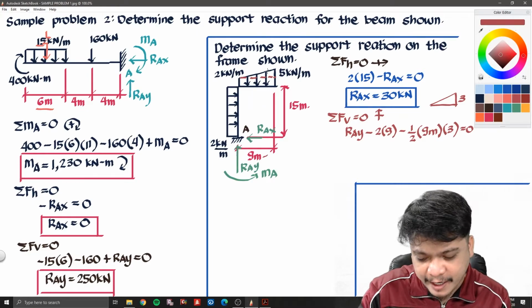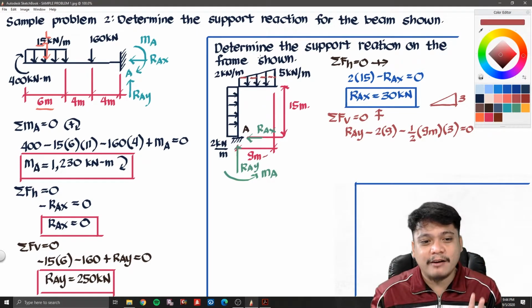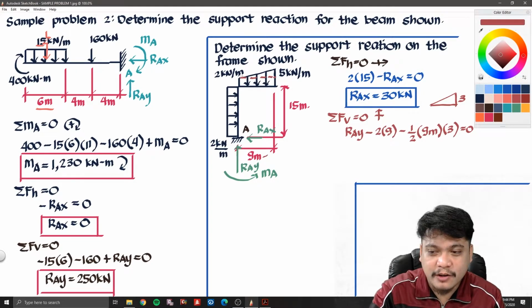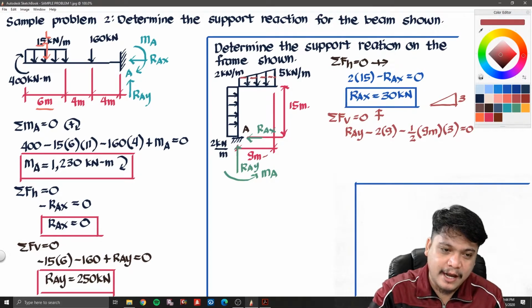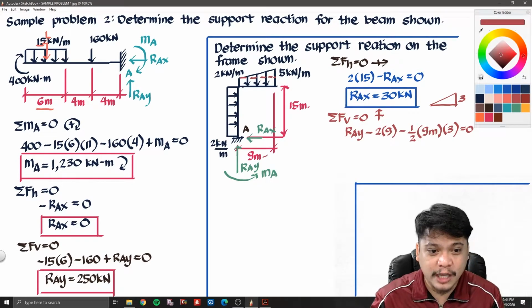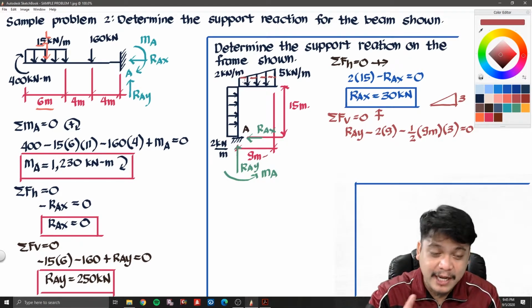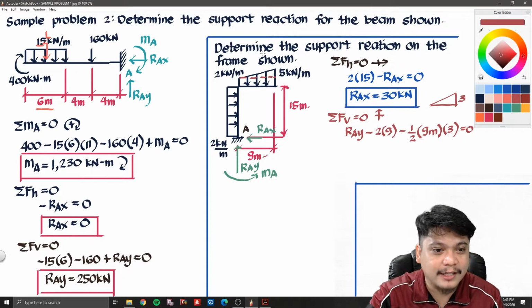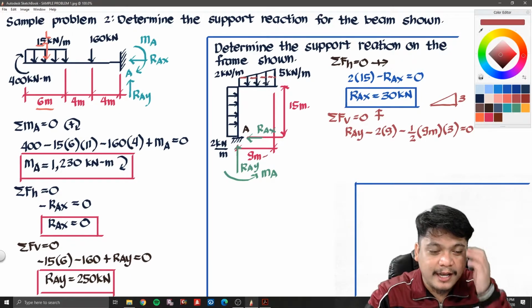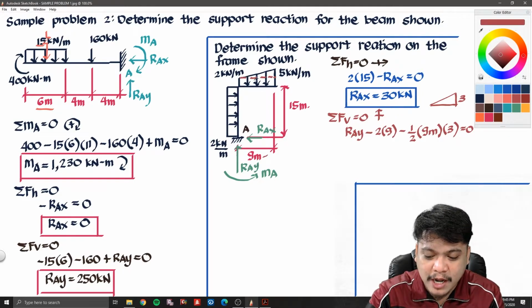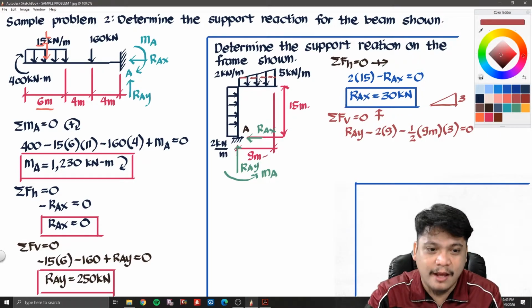Or, kayo, kung vertical lang naman hinahanap nyo, pwede nyo kunin yung total area niyan. Same lang yung magiging sagot. Kaya lang nating pinaghiwalay kasi although meron tayong centroid ng trapezoid, mas madali kasi alam natin yung centroid ng rectangle at saka centroid ng triangle. Kaya mas madali siyang paghiwalayin as rectangle and triangle. Pero kung alam niyo yung centroid ng trapezoid later on, okay lang. Again, yung pinaka-resultant nito is just the area of the load.